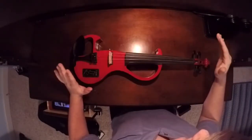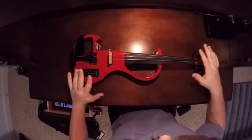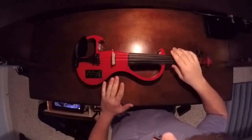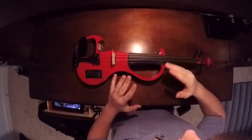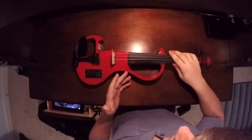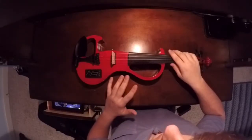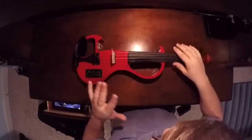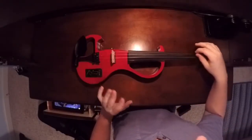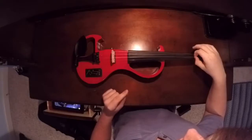Overall, I give the violin a 10 out of 10. I've found it's very easy to use and very customizable with the way that you play. I give the package an 8 out of 10 because of the low quality of the amp and the average quality of about everything else that came with it. But for the price, it's very, very good. You can pick it up for around $350 off of Amazon or at Kennedyviolins.com.